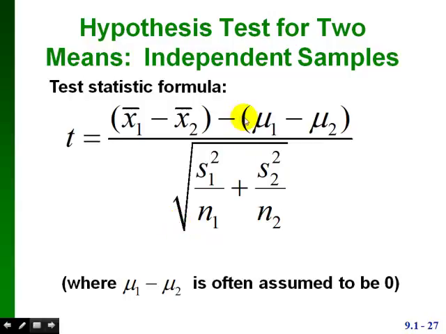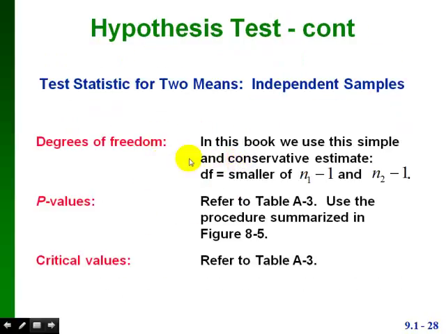And here's our test statistic formula. And again, in this case, we're going to assume that we're going to have our two means equal for our null hypothesis. So this part of this formula is going to be 0. That just makes things a little bit easier. Okay, and since we're using the t-distribution for these, we will need to know about degrees of freedom.